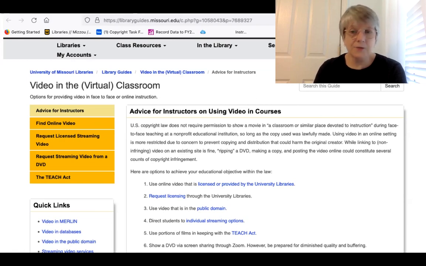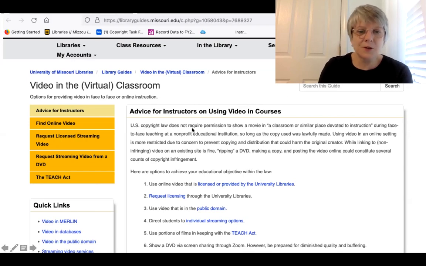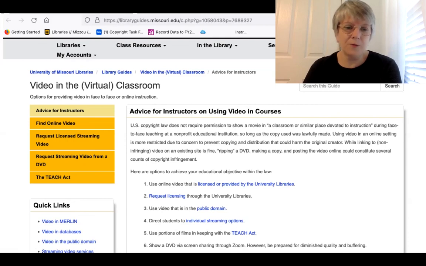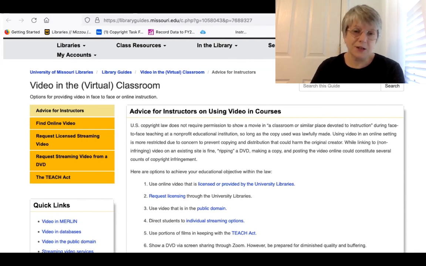But we can then license films from Canopy and other sources, Alexander Street. So we've got a whole variety of places. I think these different links will take you to where you can look through what the different options are, what might be available from where. There is some video that's in the public domain, and then there are also individual streaming options. So we've got some sources that will show us something on Amazon Prime or on one of the other streaming things. Sometimes that is actually a lot less expensive and students may already have a subscription to that, or we might have access to the public library, which does have a Canopy streaming service. So those are all sort of things to help you out.